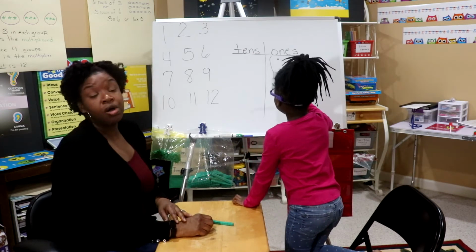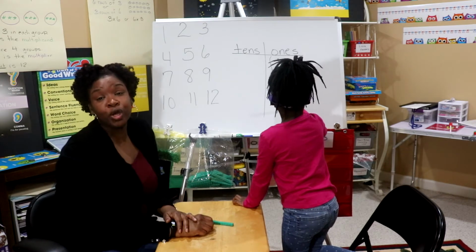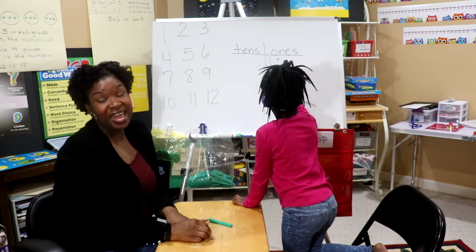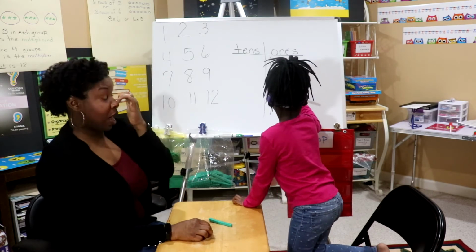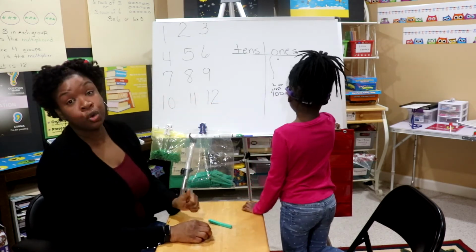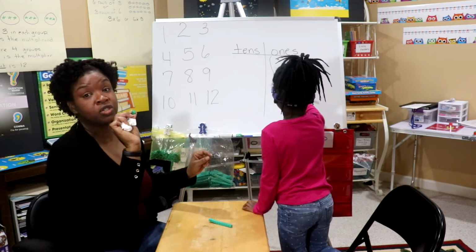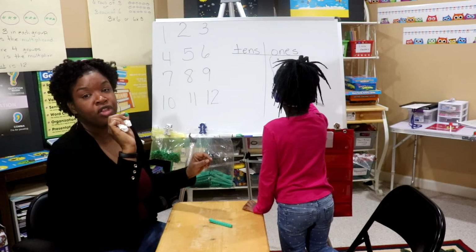I'm going to make some. Okay, while she is putting the squares on the board to represent the ones, now we're going to jump ahead so we can show you all how we're going to regroup. As you notice, she did 1, there was 1, 2, there were 2 of the squares, 3, there were 3, and 4, there were 4.